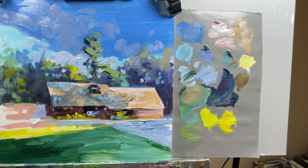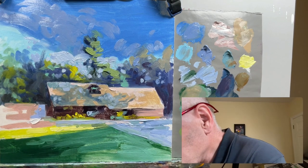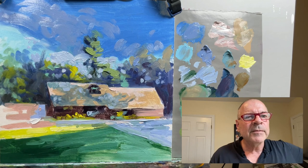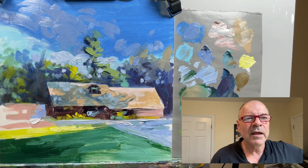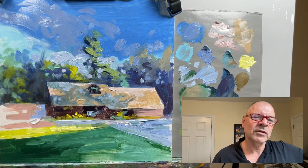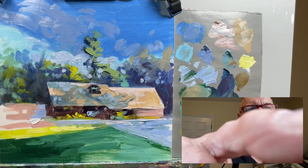I could keep going on this, but I think I want to leave it now. Hopefully that was interesting — it was fun, I enjoyed painting that. I didn't go crazy with a lot of detail, but that's the idea: block it in, keep it simple. This is no award-winning painting, but it's a process. It shows you what you can do if you pre-mix your colors and have some sense of a design. I definitely could make this more interesting if I spend a little more time on it. Thank you for showing up — that was just under the hour. I kind of like to keep them not too long so you don't all fall asleep.